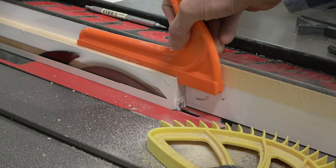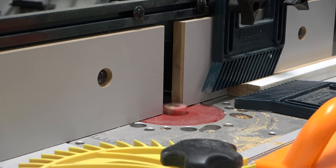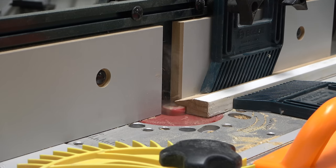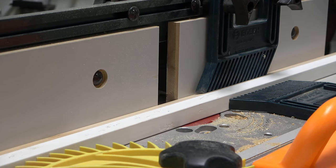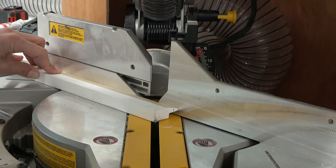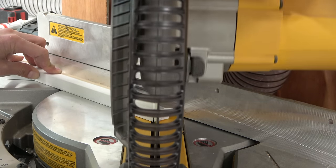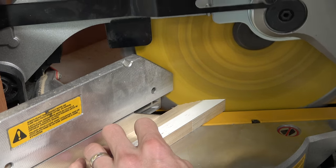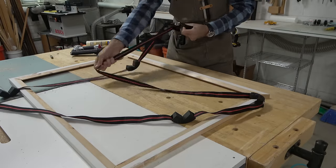And that all starts at my shop, where I'm going to create a new liner, and that's going to fit inside the existing opening and shrink it down just a little bit so that the painting, well, fits. I'm going to rip down a bevel on the liner, and then I'm going to create a rabbet, which is the recess that will hold the painting in place. And this is all relatively easy to do, and there are any number of profiles that one can add onto a liner, and I've chosen a fairly simple bevel because I don't want it to be distracting, and it matches what's already on the frame.